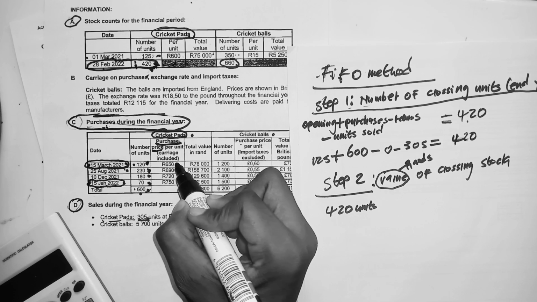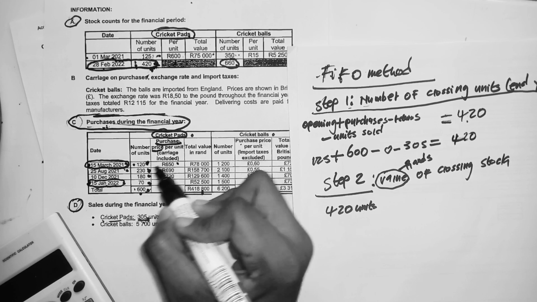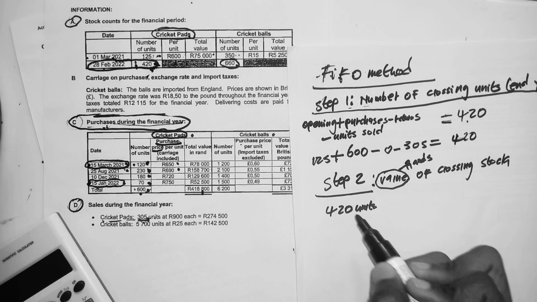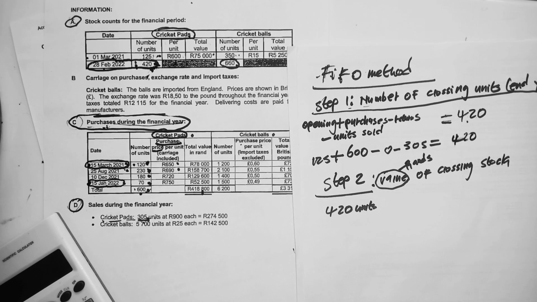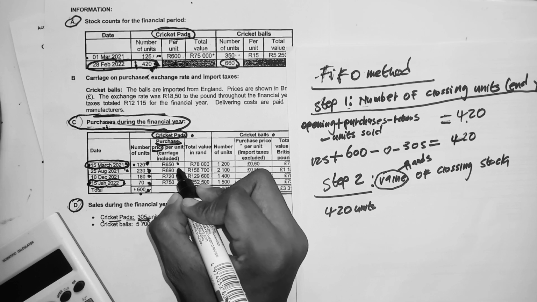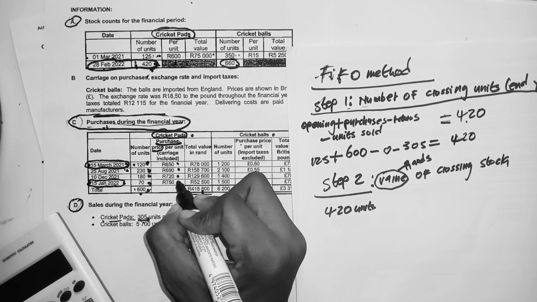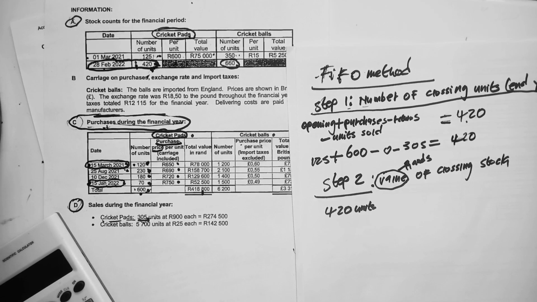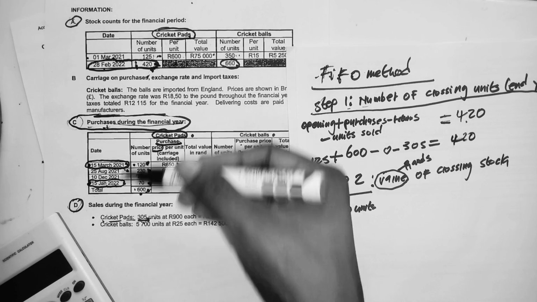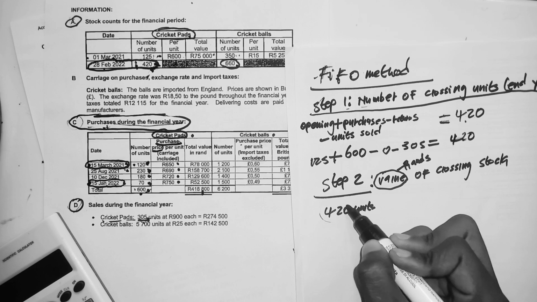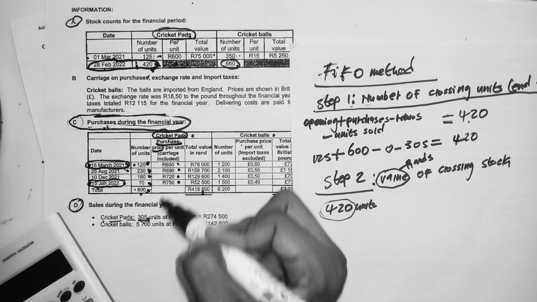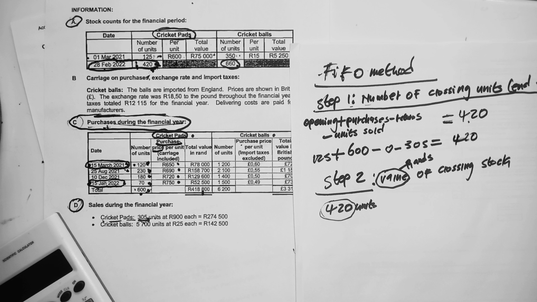When you check the purchase price here on your purchases, you see on 1 March the purchase price was 650, 25 August it was 690. You see it's different already. And we have 420 units. We don't know where we purchased them so that we can get their value to multiply. So it's 690, it's 720, it's 750. You see, the prices are different because we purchased these 420 units at different dates. We don't know which date we used to purchase these units.